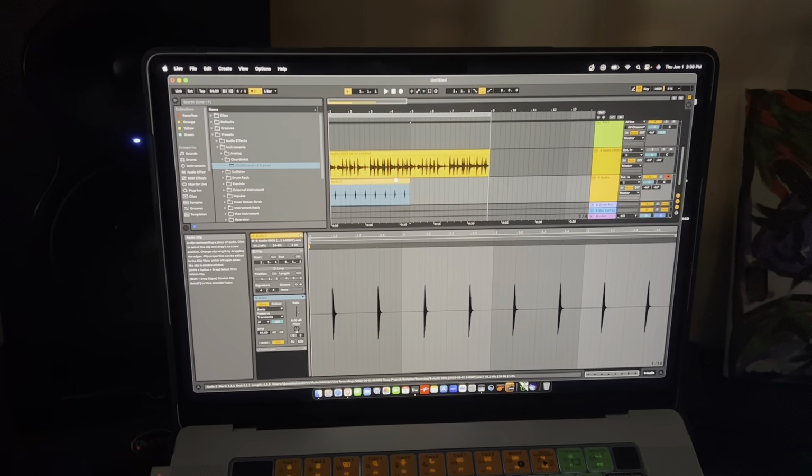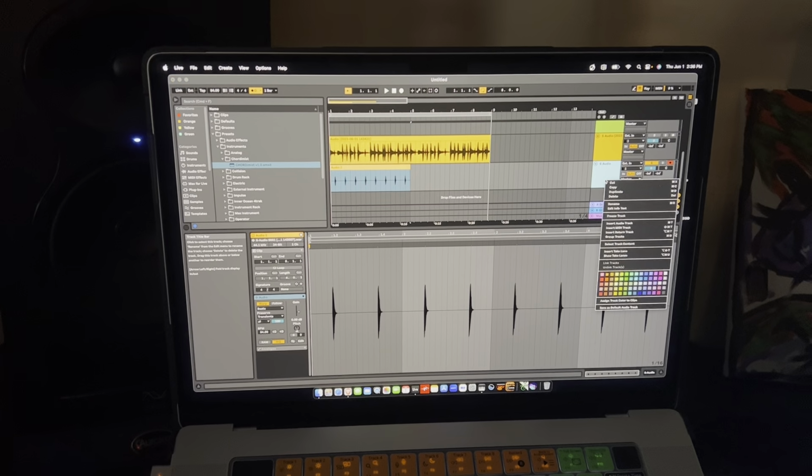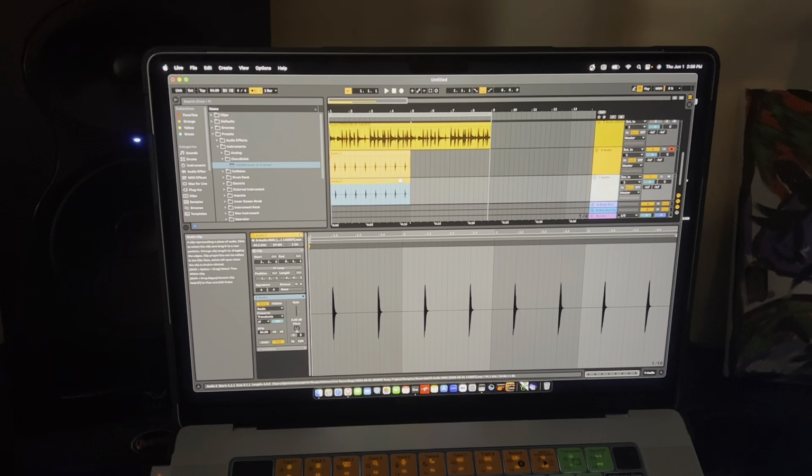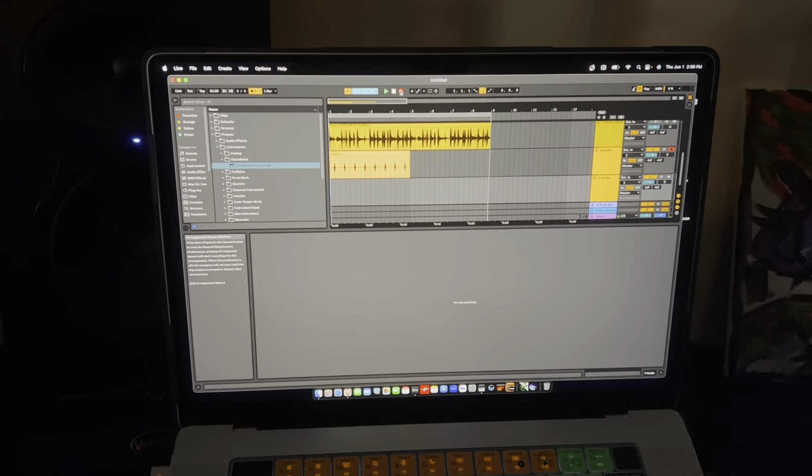Delete that section. Now you have a perfect section for the hat or snare. All you have to do is duplicate the one that you have there, delete that. Now just go ahead and do your kicks. And don't do what I just did, which is record on the wrong track. Let's try that again.